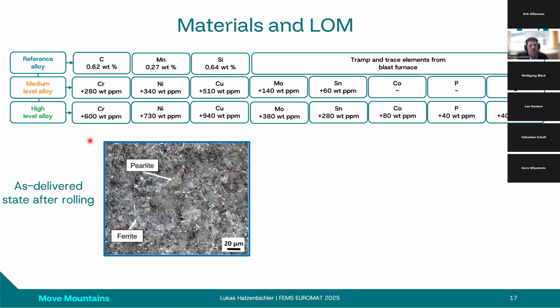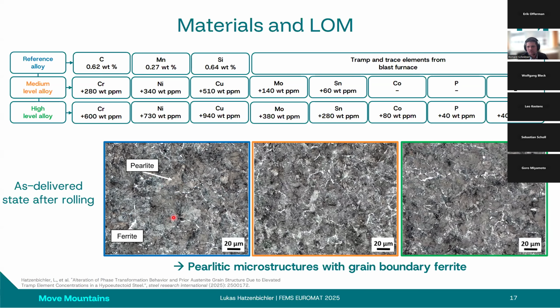And here you can see a microstructure for that example, 0.6 carbon. After hot rolling, in the delivered state after rolling, you can see here a pearlitic microstructure with some ferrite on the grain boundaries. When you compare that example in light optical microscopy, it is always a pearlitic microstructure with some ferrite fraction, but I guess no one could distinguish that something specifically has changed regarding light optical microscopy. So in all cases, we have a pearlitic microstructure with a certain amount of grain boundary ferrite.